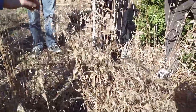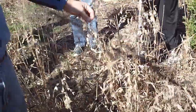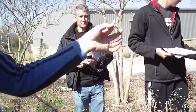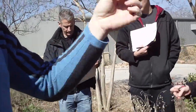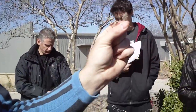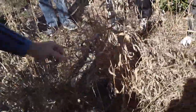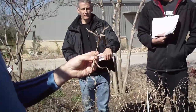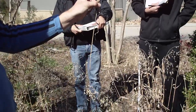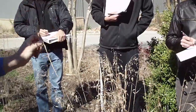But at any rate, you see these flattened oats of seed, and the flowers look very similar to that. That is a really good way to identify inland sea oats. Really and truly, once it has senesced and has died from the cold, it's kind of difficult to tell. It's just an alternate grass. That's all you can really tell from that. But it's larger than most of the other ones.